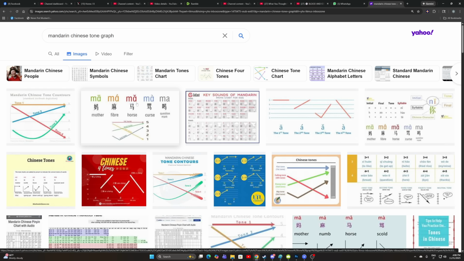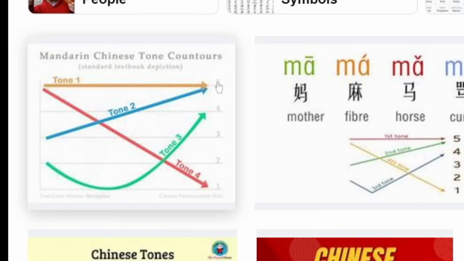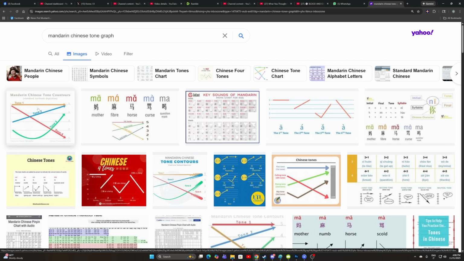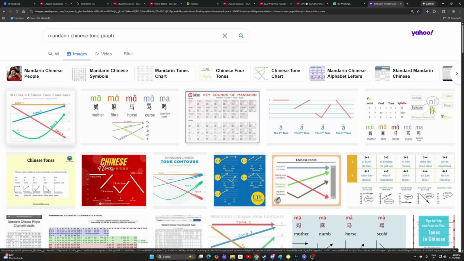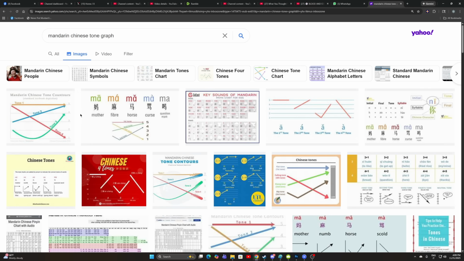So now let's approach this 3rd tone, because you can see, as long as you explain that these notes, number 5, number 3, whatever, are just within your own register, tone 1, tone 2, and tone 4 are generally well explained in this graph. But tone 3, the idea that you go low and then all the way up to 4 is nonsense. What it would sound like theoretically, if we were to follow this, would be ma, and this is how it's often taught.